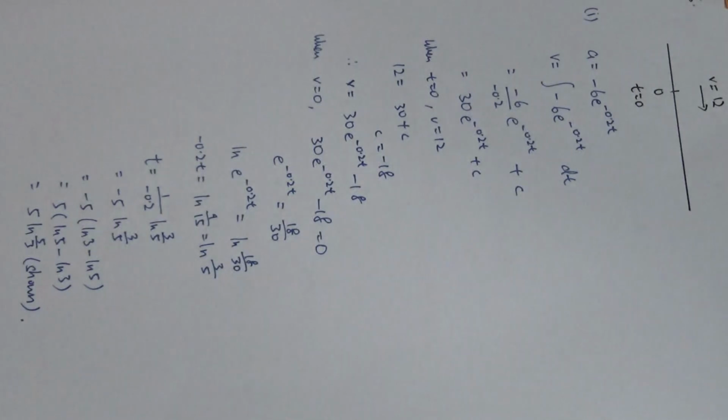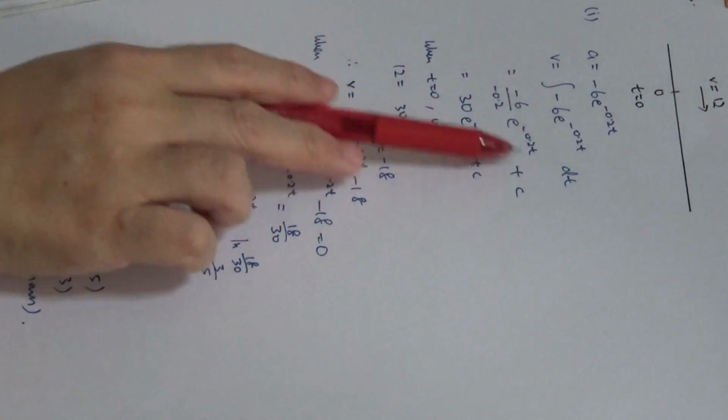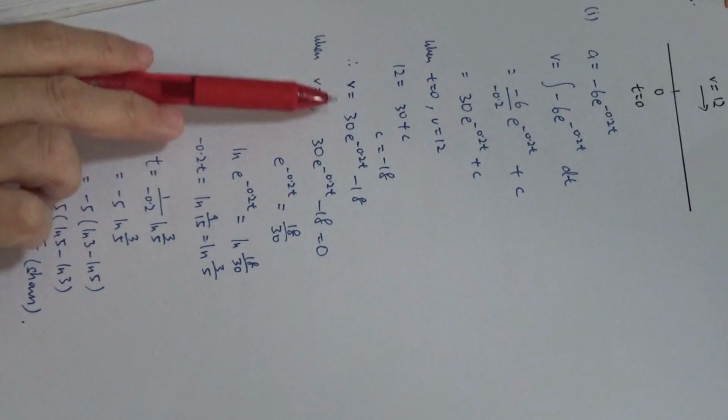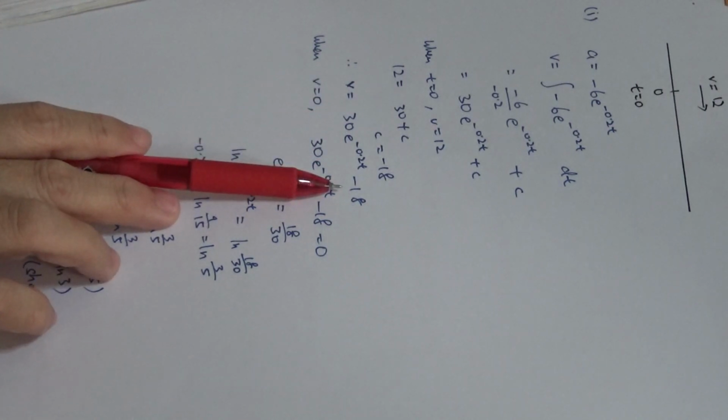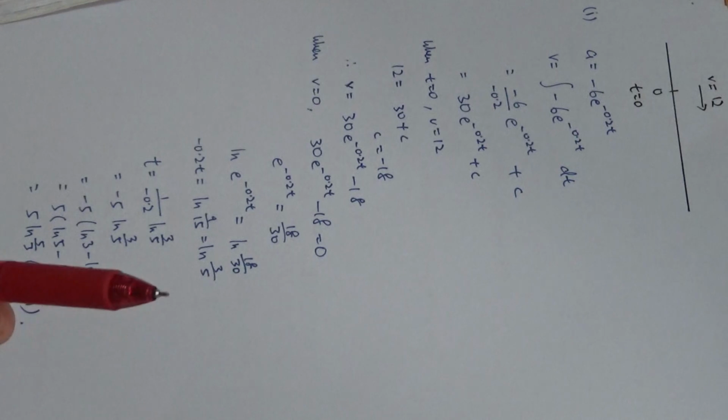Now we move on to question number 6. Question number 6 asks for the value of t when the particle comes to instantaneous rest. Now when it is at instantaneous rest, that means v is 0. So a is this, we integrate. We sub in, we will get v as this. Okay, now I think I wrote the wrong question. Let's move on to question 6 again.